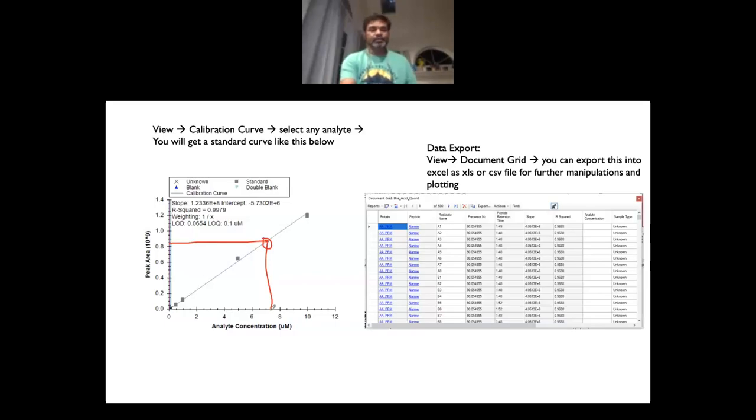Basically this whole formula does the same thing that I'm showing you here. And you can try clicking different molecules and it will give you a standard curve for each molecule.